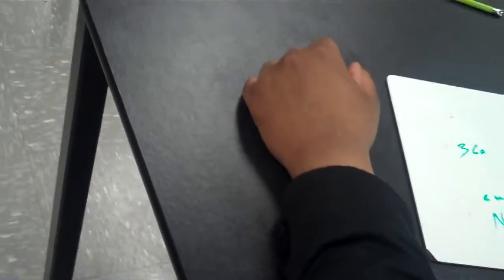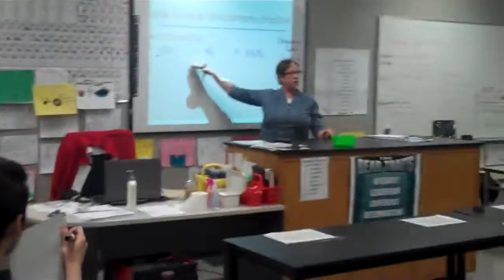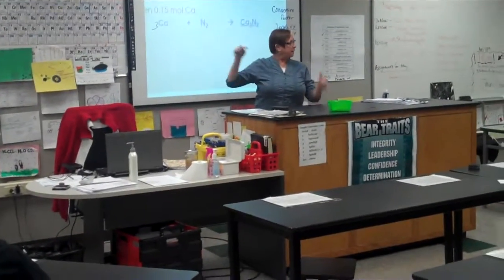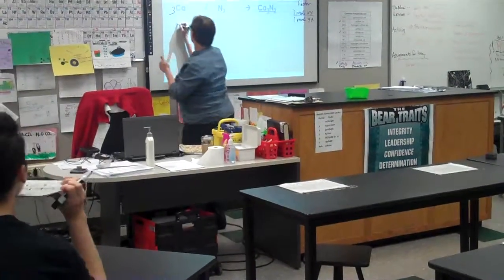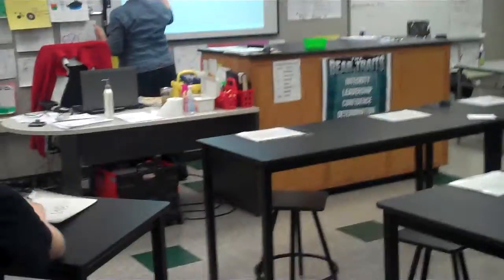Okay, so you guys, let's do this last part together. Okay, so what do I write first? In our mole-to-mole stoichiometry, what first, you guys? 0.15. So I write the thing I'm given, right? Amani, off your phone, honey, so you can focus. So I'm gonna write the 0.15 moles of calcium, aren't I?